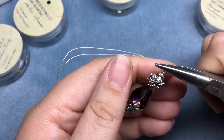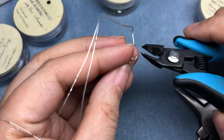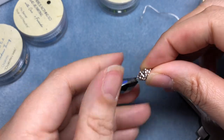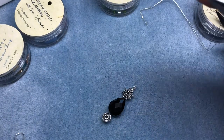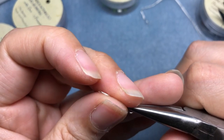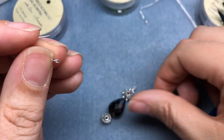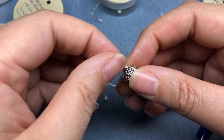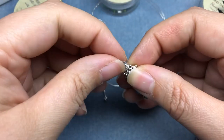Okay. We will snip. Grab an ear wire. And make sure your loop is facing the right way.